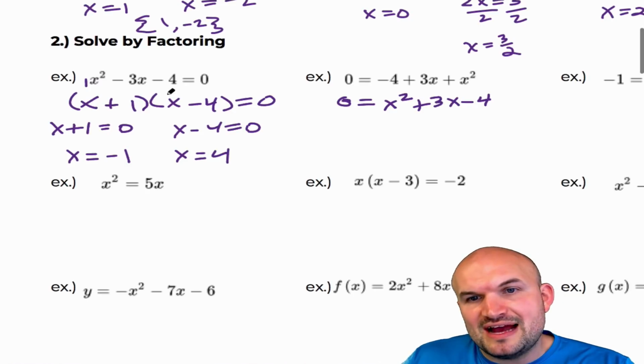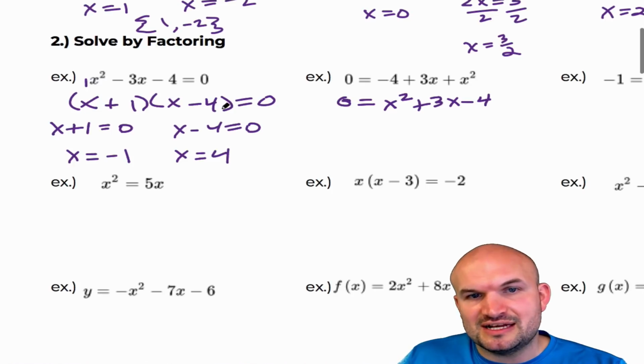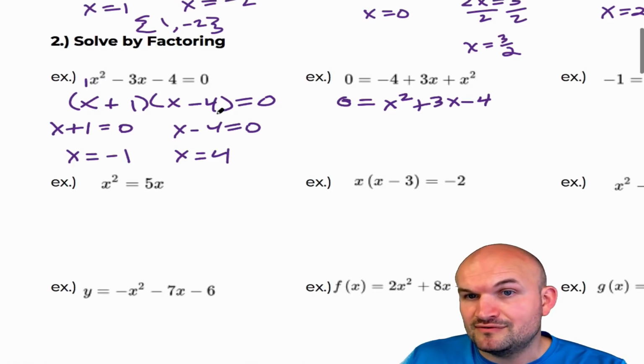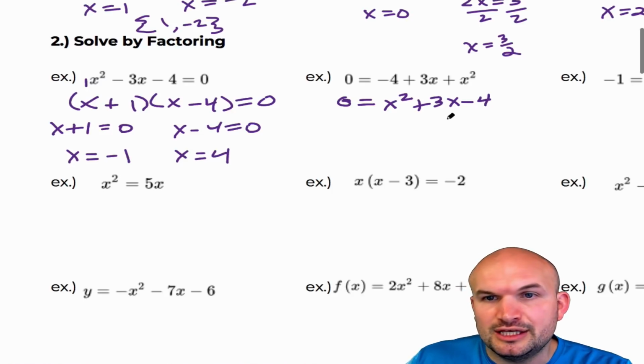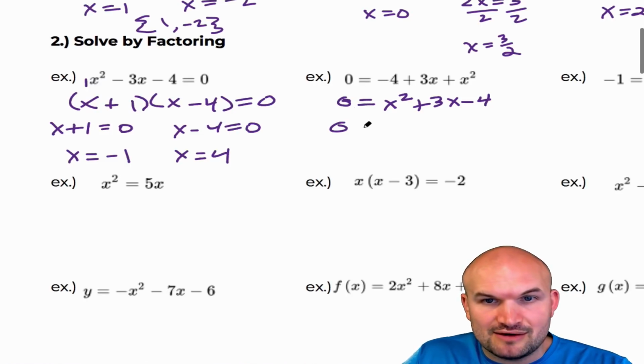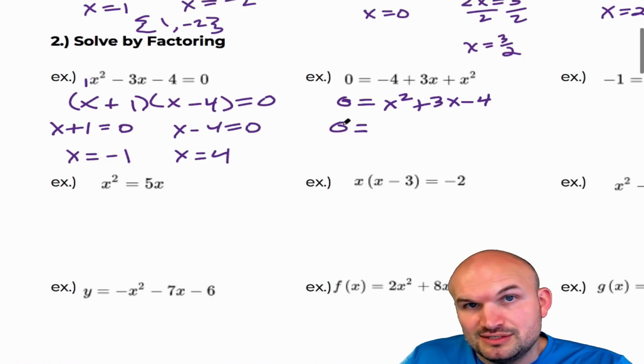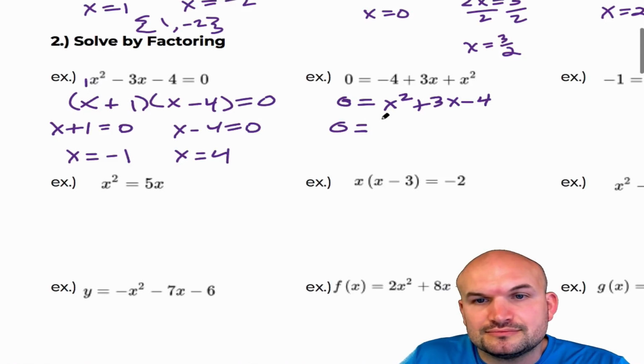So notice when I factored this over here, when I multiplied them, my middle term was negative. That's because the larger factor was negative. So if I want my middle term to be positive, why don't I just make the larger factor the positive one? So you could rewrite this again over. You could keep the 0 there. It's not really going to mess up the problem. Or you could just rewrite it like this if you wanted to. It doesn't matter either way.